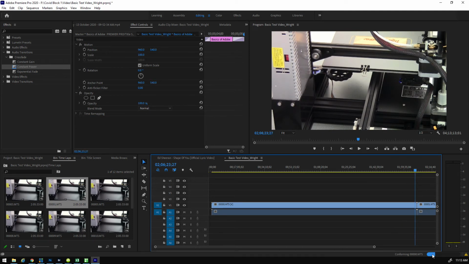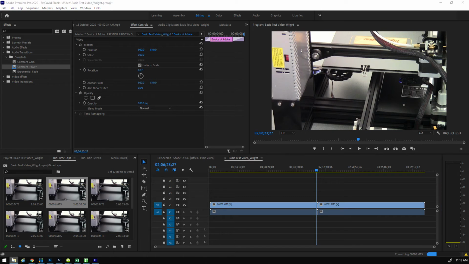Oh, one of the problems with big, huge video clips: if you look here, it's still looking at the clip. It's still rendering it and analyzing it, so it takes a little while for it to show up sometimes. What order does this go in?